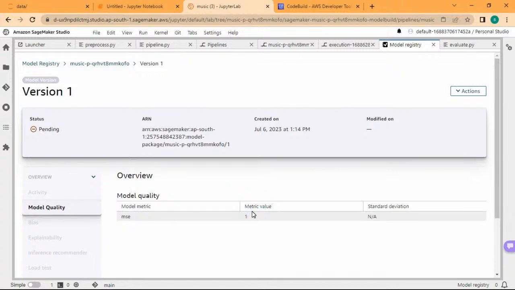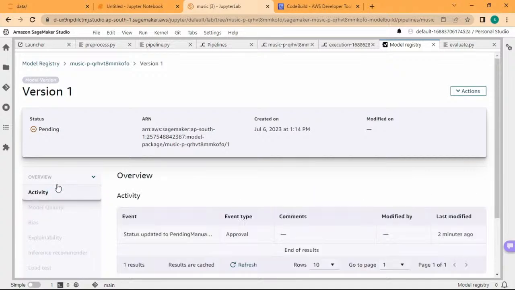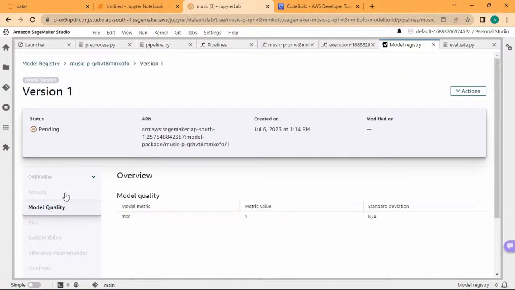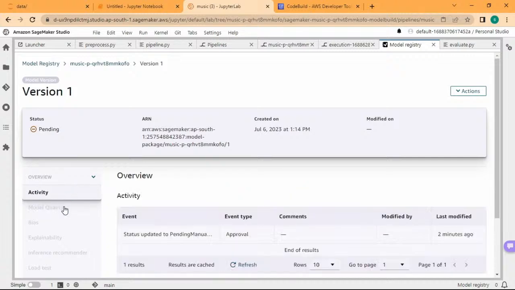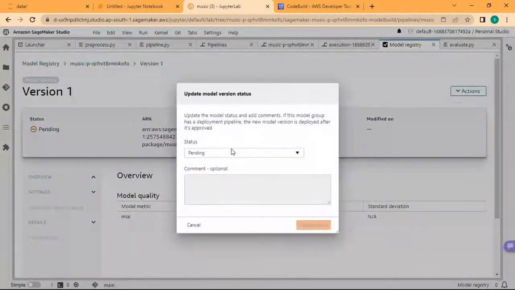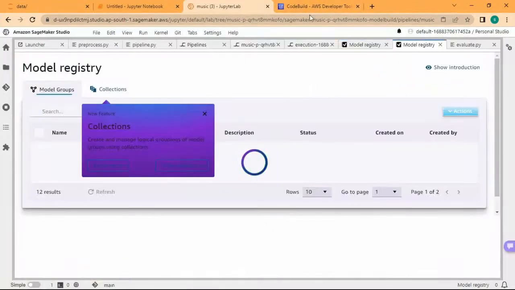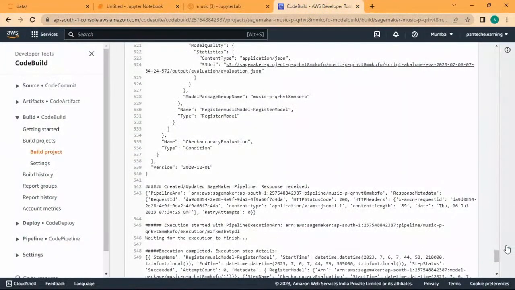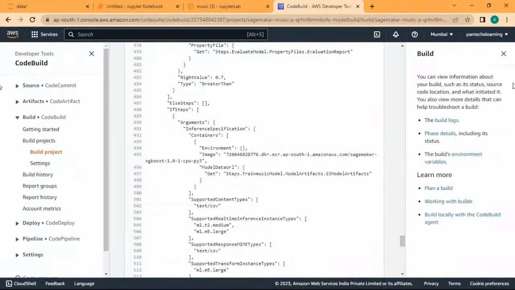Previously we have seen some 0.75, 0.8. Surprisingly, this XGBoost is performing really very good with this kind of data we got from AWS, so this is actually very good. So what I can do is I can go and manually update the status and approve it. Once this is done, it is going to trigger the pipeline in CodeDeploy. So this will now wind up.